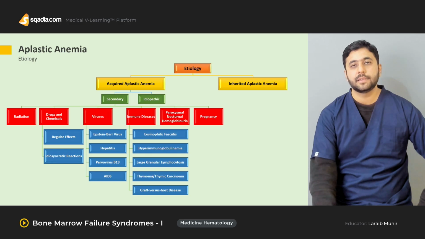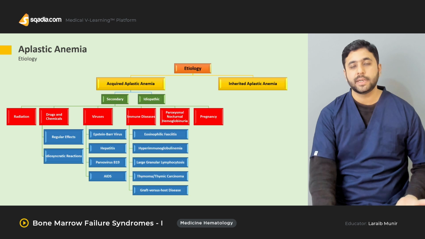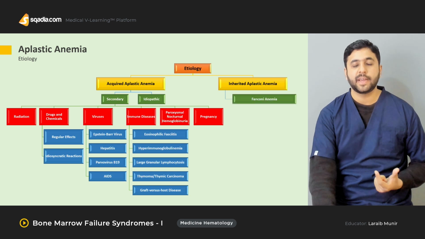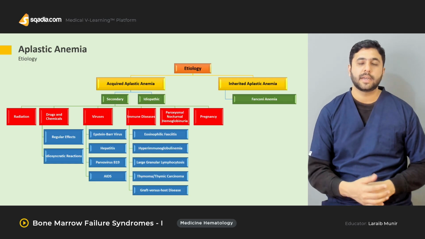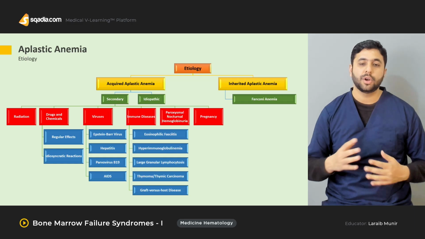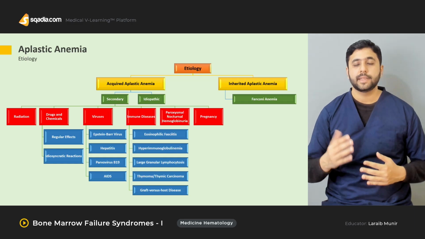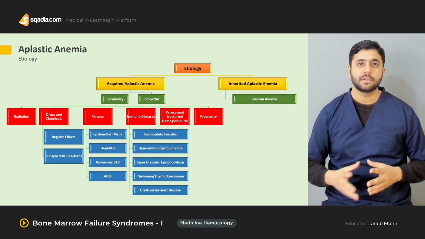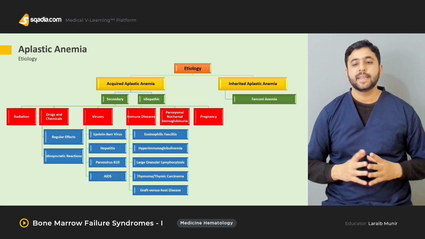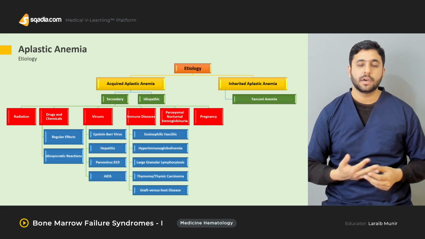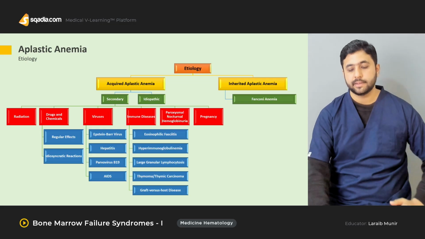Certain types of inherited disorders can also lead to aplastic anemias. Now, this is a very long list, and you don't need to remember all of them. The important one to keep in mind is Fanconi anemia. It is one type of disorder in which there is aplastic anemia. All of these inherited types present in infants or young kids, one or two years old. In Fanconi anemia, along with the aplastic anemia, there is a problem with the digits or the musculoskeletal system.